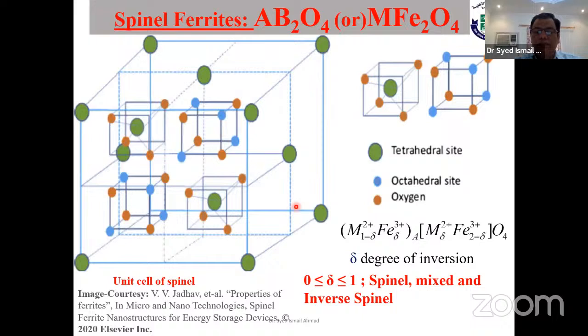As I said, these ferrites can be classified into normal spinels, mixed ferrites, and inverse spinels. So their general formula can be written with the divalent metal ion A at the A site and the B site atoms, where delta is the degree of inversion. If delta equals 0, this is a perfect spinel. If delta equals 1, it is an inverse spinel. Inverse spinel means this becomes 0 when delta equals 1, so the B site atoms are equally shared on A and B sites. That is, ferric atoms are equally shared on the A site and B site. This is the inverse spinel. In many cases, the spinel ferrites are mixed ones, where delta has values between 0 and 1.